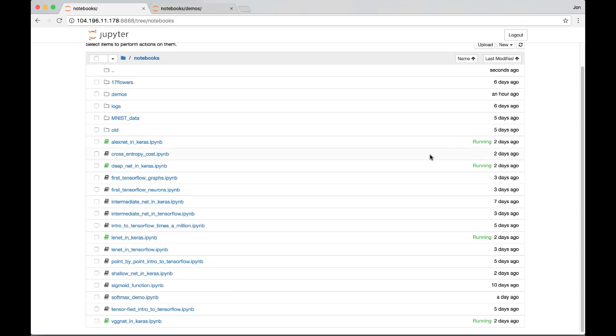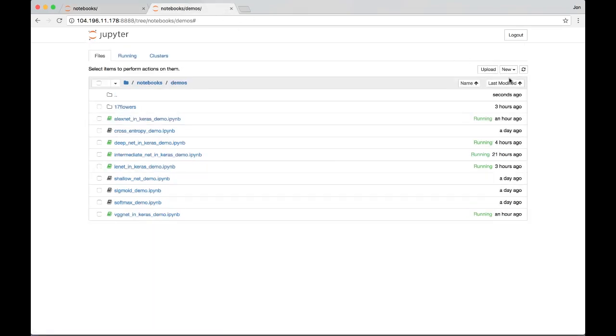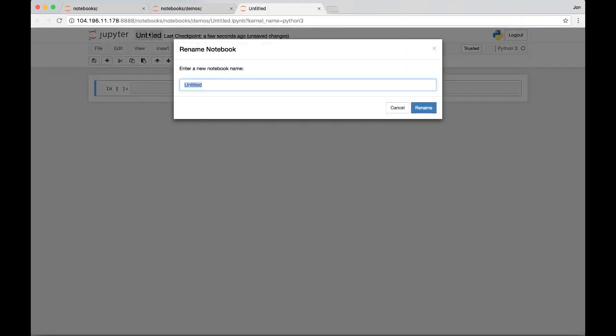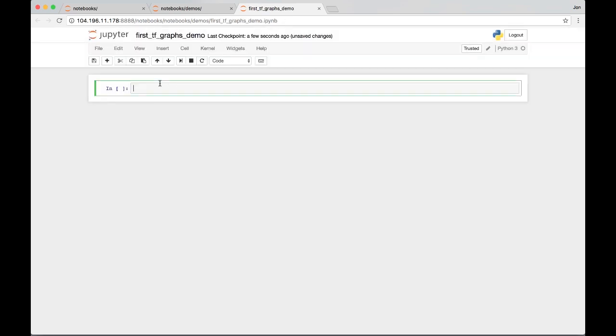So I have this demo already made for you in first TensorFlow graphs here in this notebook. So you can work with that. We are going to build it from scratch here. So we're going to call this first TensorFlow graphs demo. And so we can give it a title as such.